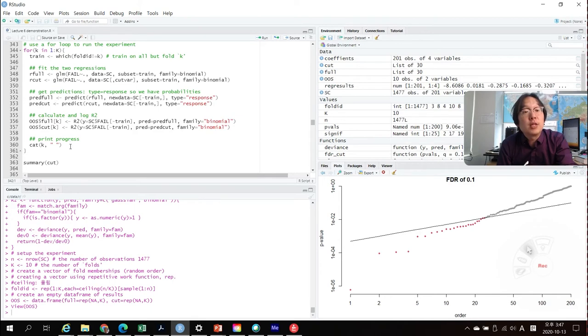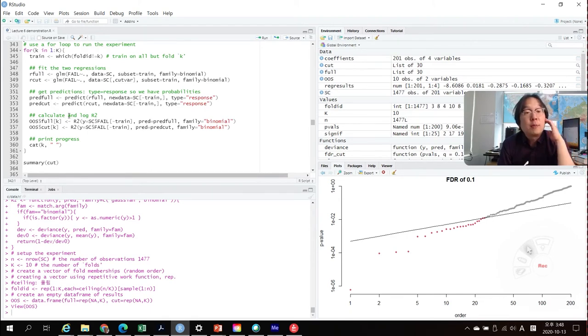And then fit the two regressions like this, glm and data set SC, subset of train, you see that? Based on this subset of train, you run a regression, binomial, which is logistic regression, and get the result as full, okay? Full model, because it uses all these variables. And then you want to run the cut regression, which uses only the 25 variables, right? There you have to specify the data set over here, cut var, but this one is going to be your homework, so you are supposed to get those regression results of the full model and cut model based on this training set, okay? And then you will get the estimates of betas here and there, R full and R cut.